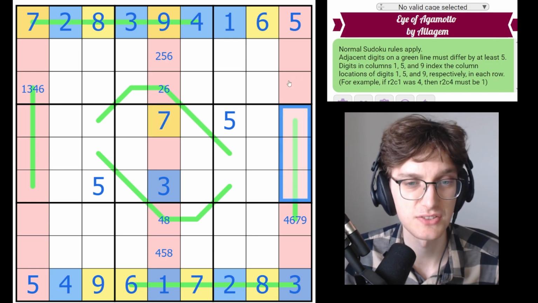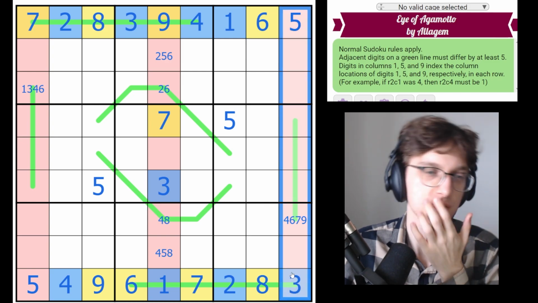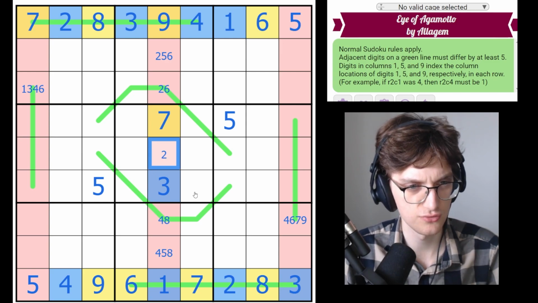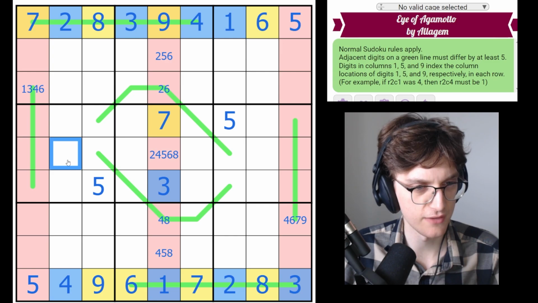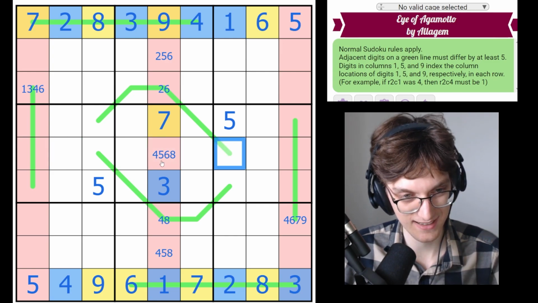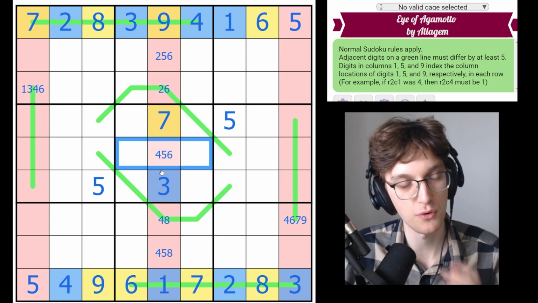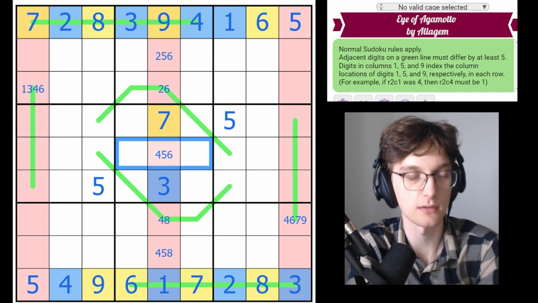Oh, yeah. So where does 9 go in this column? No, that's not right. Okay, well, let's just look at this middle digit then. This is 2, 4, 5, 6, and 8. Now, 5 cannot go here, so this can't be 2. And 8 can't go there. No, 8 is here. So this is 4, 5, or 6. 5 is going either here, here, or here. Oh, yeah, that's right. Okay.